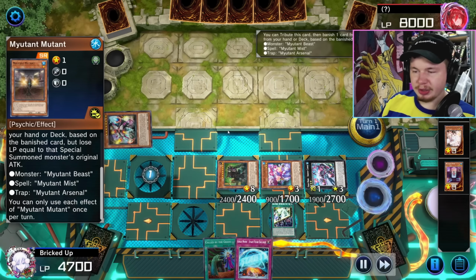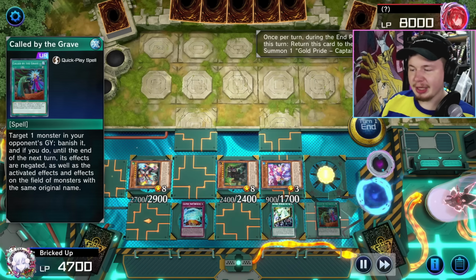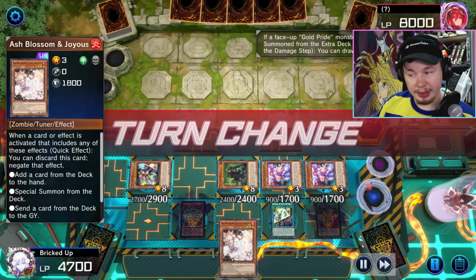So now we're going to use these to make ourselves a Mutant Mist, set the Gold Pride, start your engines, set the called by, we get to summon another carry, and then Better Luck next time gets us a draw into Ash Blossom.